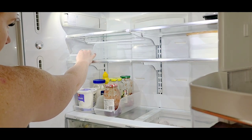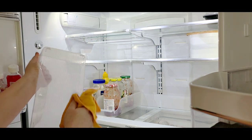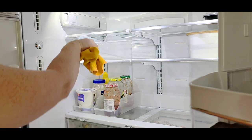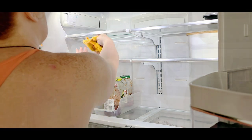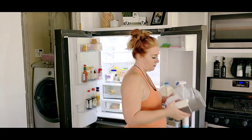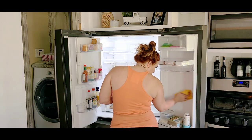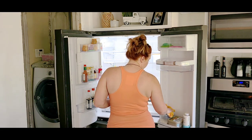So these little trays, you guys, a little hack, you can get these at the Dollar Tree. I bought them at the Dollar Tree, and then you can use them for your Coca-Cola. You can use them for your jars like I have to separate the jarred stuff from the condiments. You just separate stuff and it makes it very handy and very dandy. So if you guys are looking for something that is not very expensive, but something that you can use to help break stuff up in your refrigerator, go to the Dollar Tree because they have some really cool stuff there.